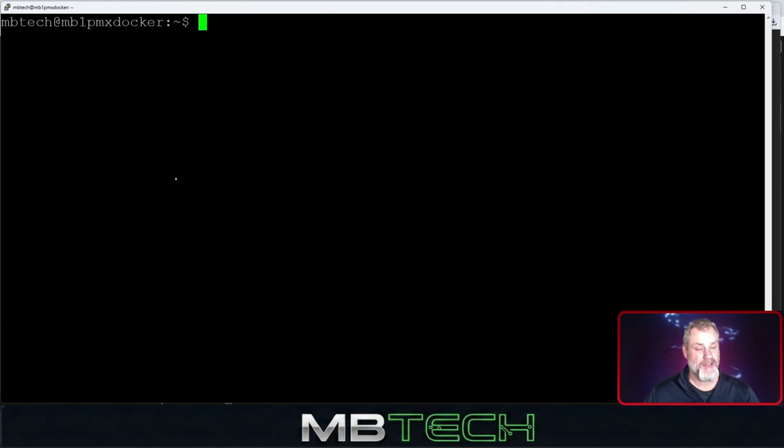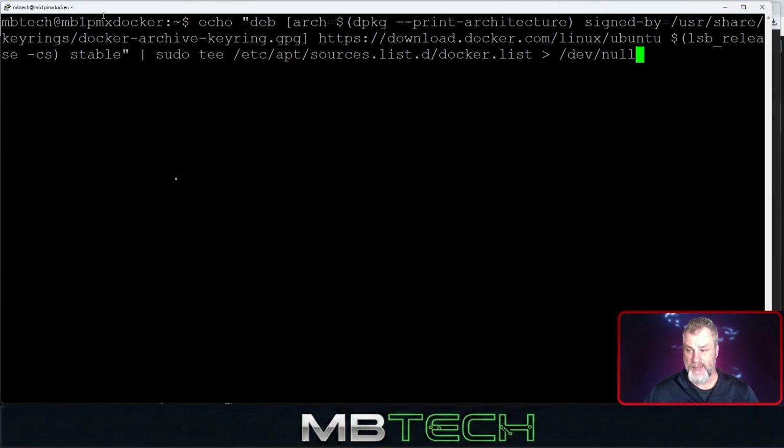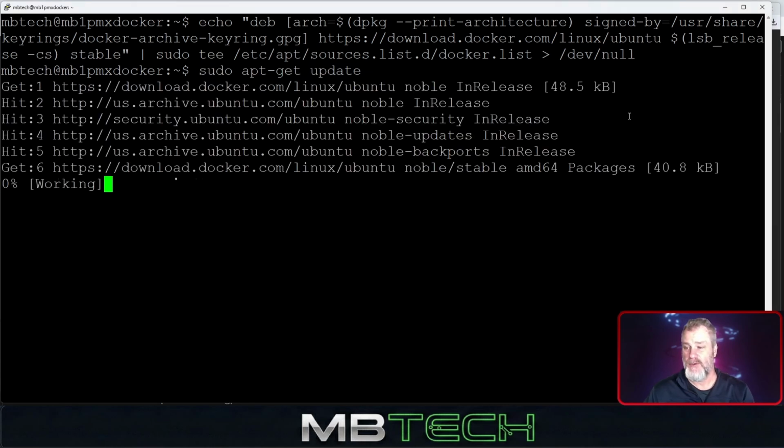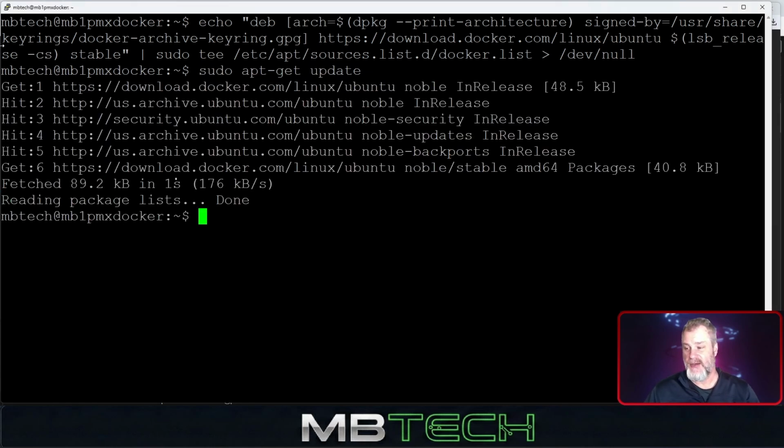And once we have that, we're actually going to set up the Docker repository. And what we're going to do is we're just going to echo in the information. So it's an echo deb, and it's going to put this information, the keyring, into the apt sources. And then we'll hit enter for that. And then once again, we're going to have another update because we just added that new repo. When we do that, we'll actually see the download Docker right here. This is what was actually added.